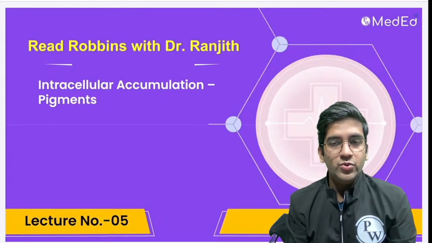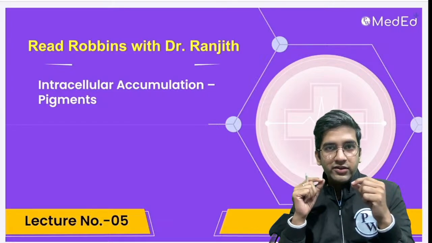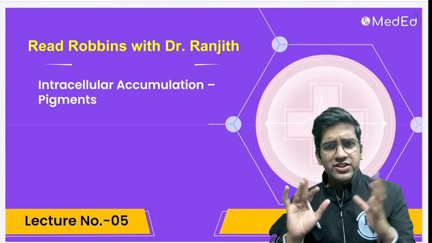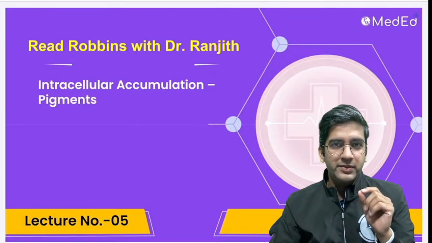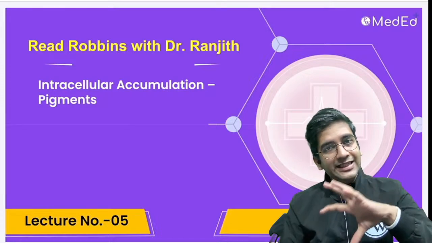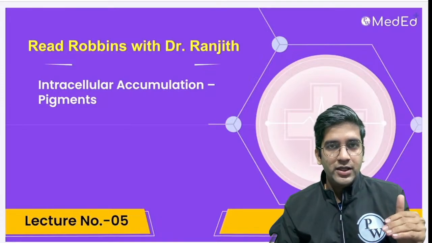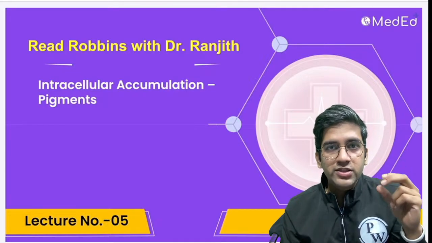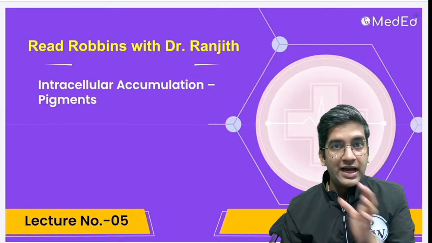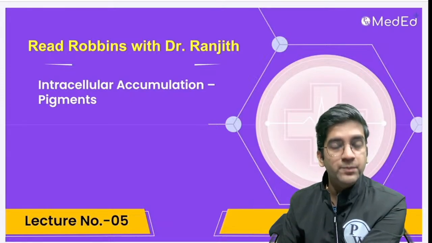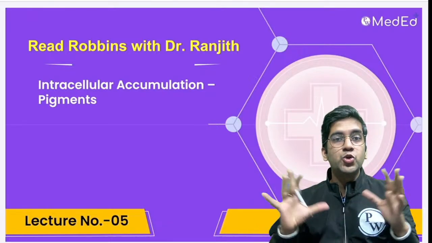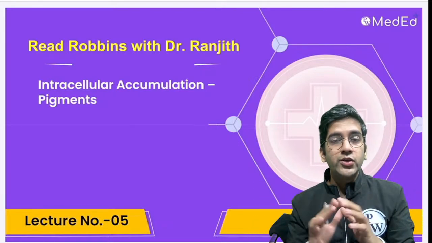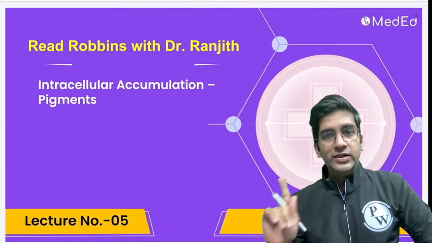So before giving an answer to any question, be it a viva or a university exam or NEET PG or anything next, just think for a couple of minutes. That's enough. Just 1 or 2 minutes. That will give you a structure of what I can answer. Because if you look at the Robbins pigment section, it will be very small. But if you think for 2 minutes, you know more than what is there in Robbins. After the end of pathology, when you sit for your second year university exam, you'll know more than what is written in the book, because of the cumulative knowledge of the entire year, and not just for second year, first year also. You can have a beautifully structured answer, right? That's the only thing which I wanted to tell, right?